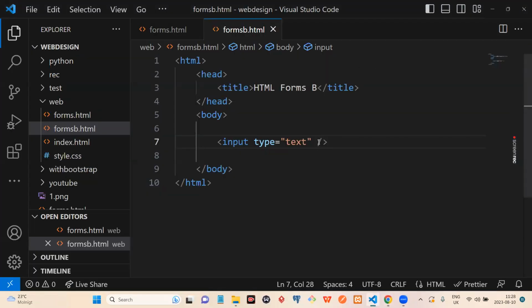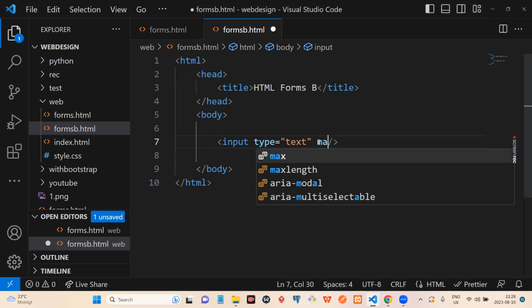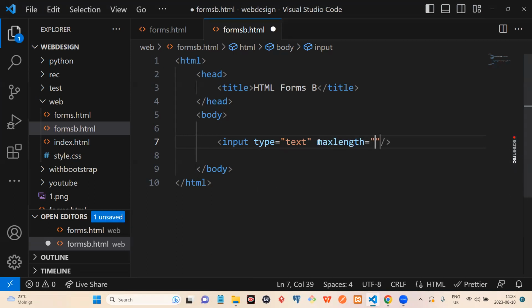Now we have an HTML attribute called maxlength. Maxlength allows you to limit the number of characters that are typed into that particular text box, not just for input type text, but for other functionalities as well. So let's say I wanted to ask if somebody is male or female. Between male and female, female is longer. How many characters are in female? 1, 2, 3, 4, 5, 6. So I'll say maxlength 6.